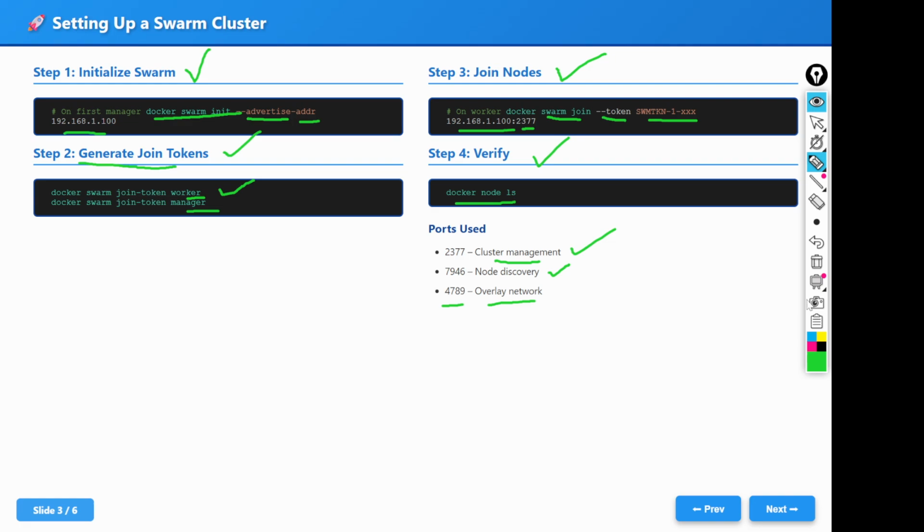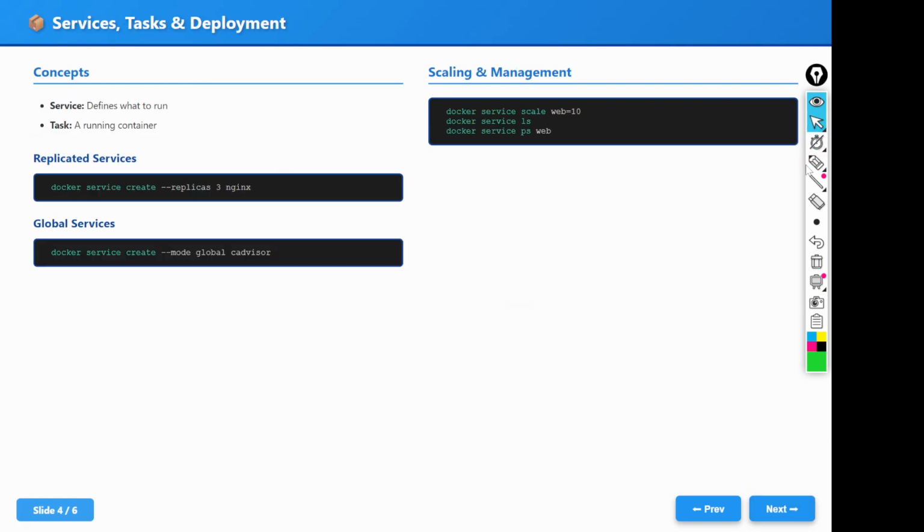And coming to the next steps, let's talk about task deployment and services. If you see, in Swarm we don't run containers directly. We are going to create a service. So we need to know about a service first.